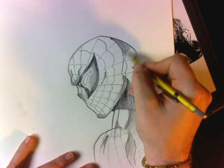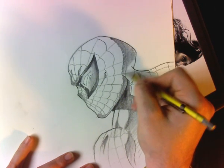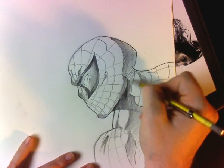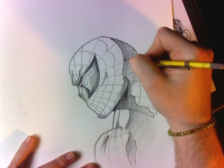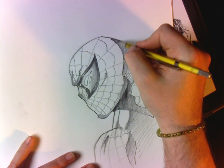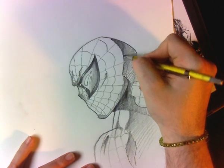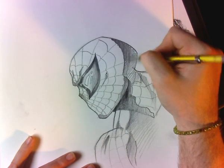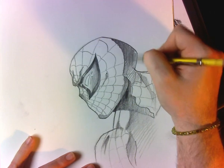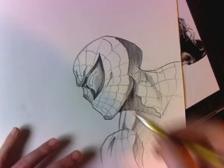But as I get away from the darkest dark up there, I'm going to start pulling in lighter, and then I'm going to pull into line work as I come down here. I really want that line to be pronounced, so I'm going to re-go over it. I'm going to start darker again, just reinforcing some of this, maybe do some cross hatching. Pull the cross hatching into here in the opposite direction I went before, like so.